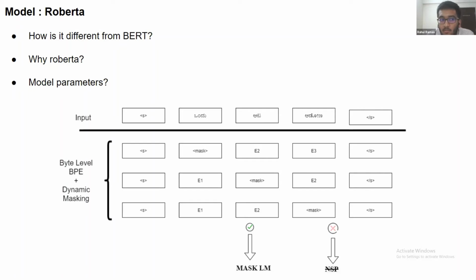So what does byte level BPE mean? We actually convert our whole data set into a byte level, 256 byte level character set. Once you have converted that, you use the regular BPE encoding algorithm to find the subwords. So basically we're not doing sub-word, but we're doing sub-byte characters. If you ask me where this was used, it was actually used in GPT-2 transformers. So that's where we got our idea from.